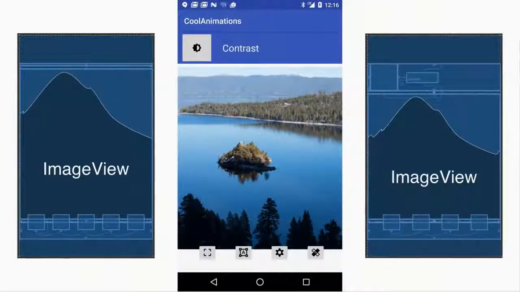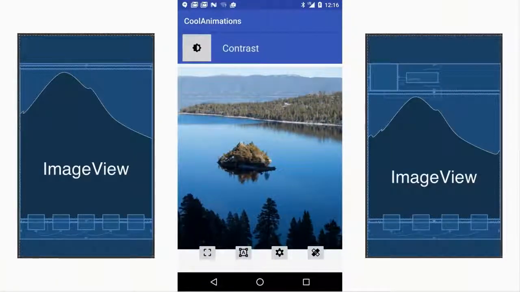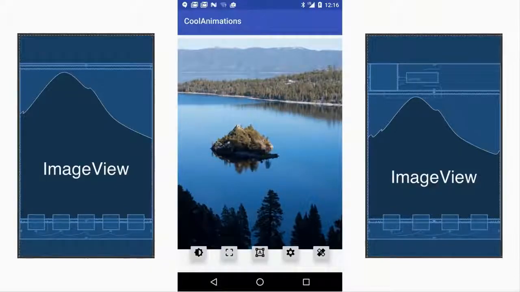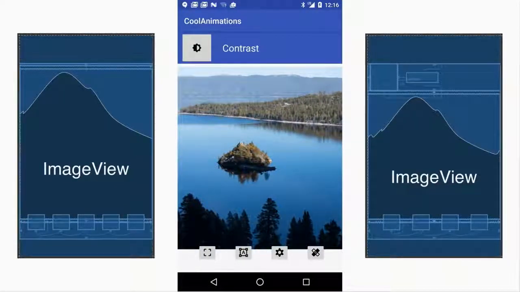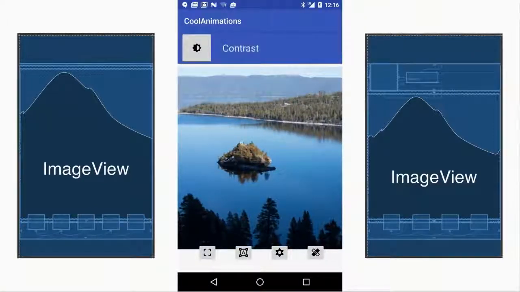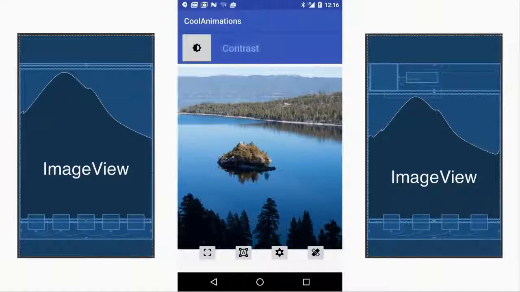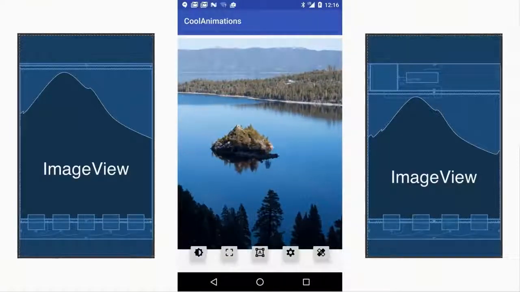So here's another example of the whole constraint set and transition animation. So we define two states, like the previous examples. And you see the shadows are applied, the elevation changes, and all of that is done graphically. The only problem with this animation is that it's a little stale. I mean, it doesn't do anything special. There's no movement. But we could do a lot more than that.